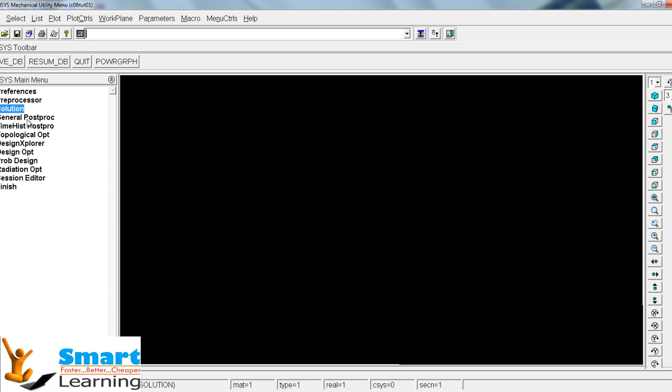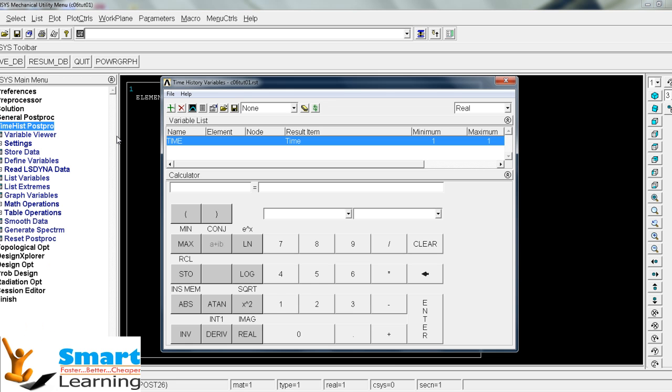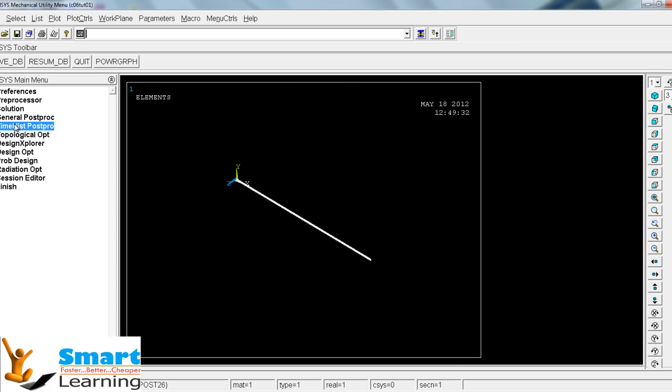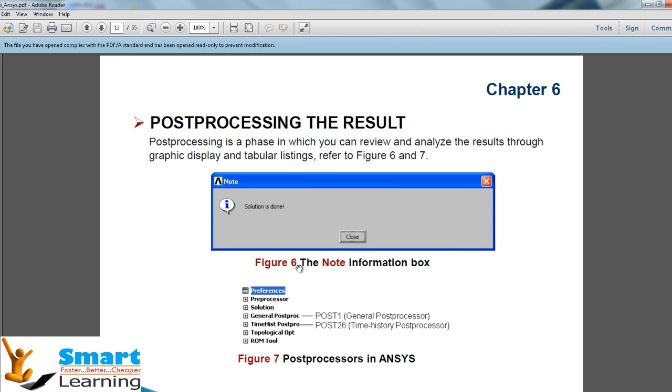You have two different options, the general post processing unit and the time history post processing unit. The time history processing is integrated with a graph and filtering options. So these two different options are used for different types of analysis criteria, and you have to ensure this very clearly before proceeding with your problem.